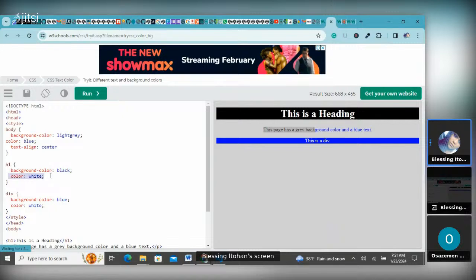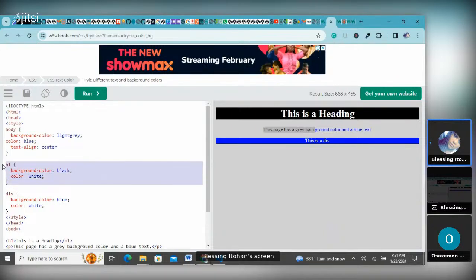So let me tell you one thing about CSS. You see that inline CSS I taught you, when I showed you that it's on the same line as the HTML. Now, let's say this is an internal CSS. If I come to my internal CSS and I give it a color of white, and then I go to that inline CSS and I give it a color of red, the browser will first favor the inline CSS. The browser will pick the one in the inline CSS. So there's a hierarchy, and the inline CSS is the boss.